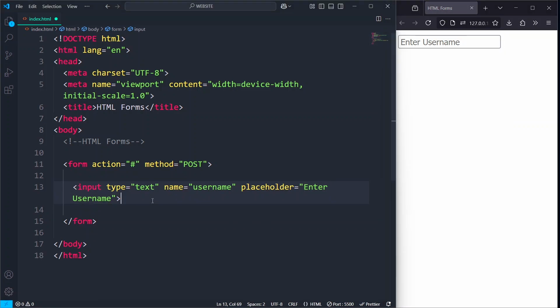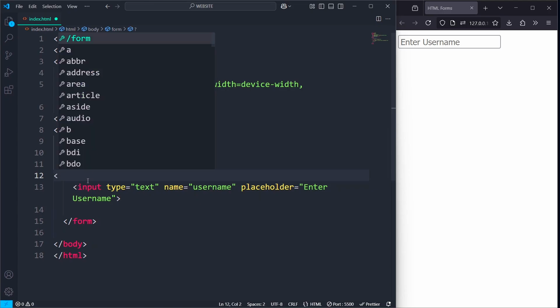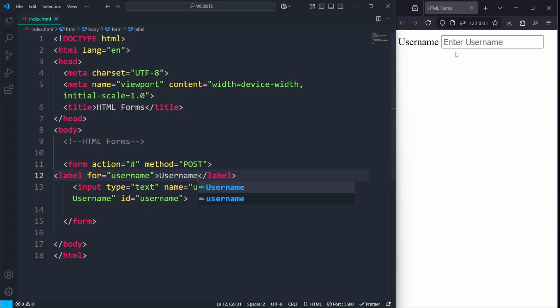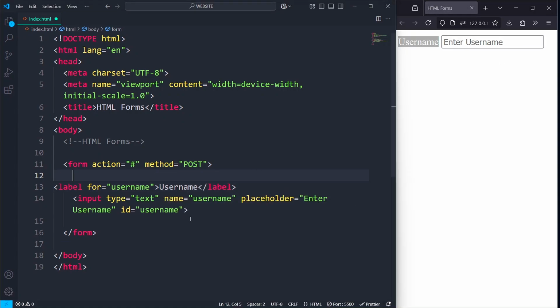The input tag is often used with a label to provide a label for the user to know what the input field is supposed to contain. So here I'll say label and I'll say for. Inside the for, I'm going to need to put in the ID of our input field. So I'm going to go back to our input field here and say ID and then say username. And here in our label tag, I'm going to say for username because that's the ID of our input here. And I'm going to close that. And within this element here, I'm going to say username. And as you can see, this will appear like that. So this is basically a complete input field for our username.